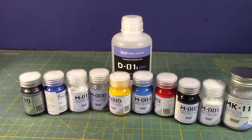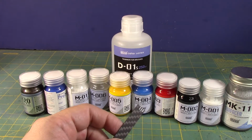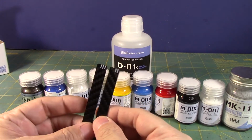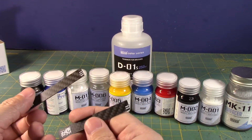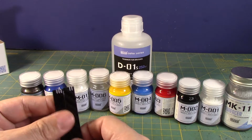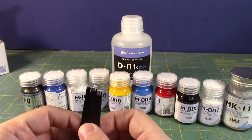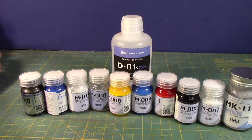At the same time, Robot Kai sent me these little carbon fiber chips. I have four of these. Basically they're meant to be sanding sticks, nice and strong, and you can paste them on the back end. There are little markings here to mark off the sanding stick, so you can make one a higher grit and this one a medium grit. That's good for me to sand parts, and I'll definitely need something to control using the sanding sticks. I'm going to work on this on the next kit, which I have nearby.